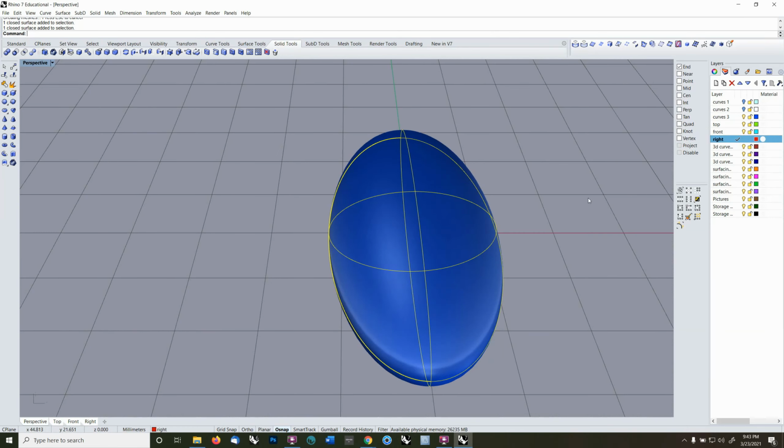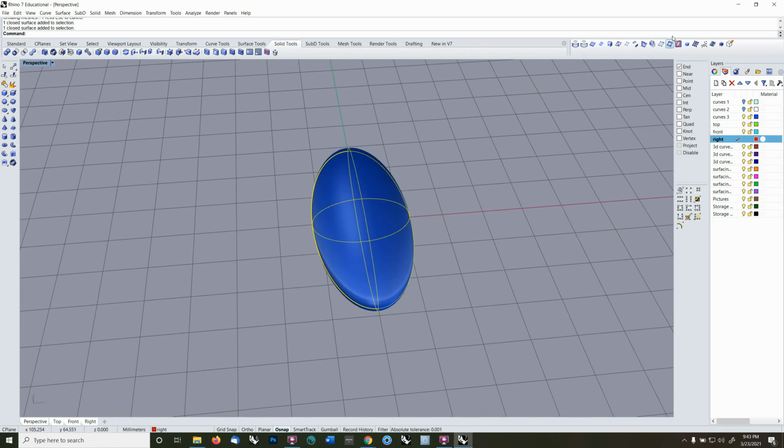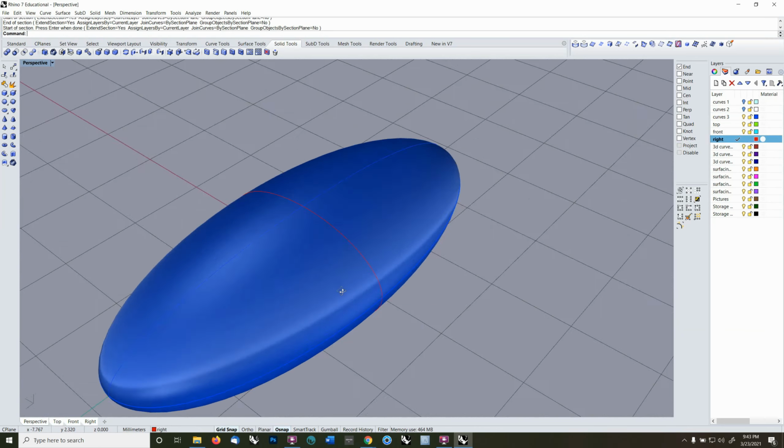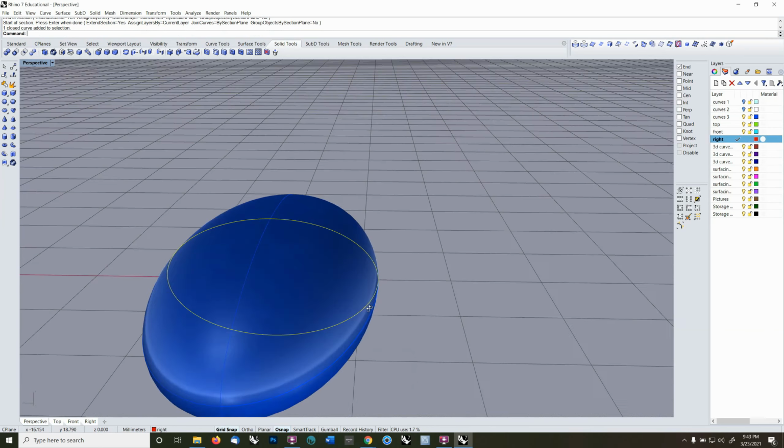It's going to be hard for me to select a seam point at the bottom because there's no geometry to snap to. So I'll do a section with grid snap. And now I should be able to snap to the bottom quadrant of this circle, of this ellipse.